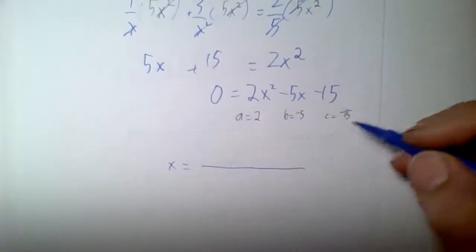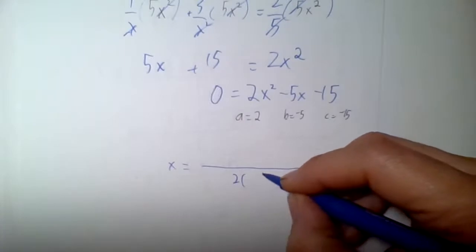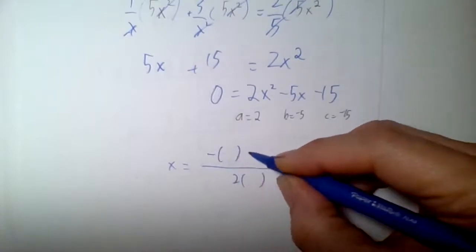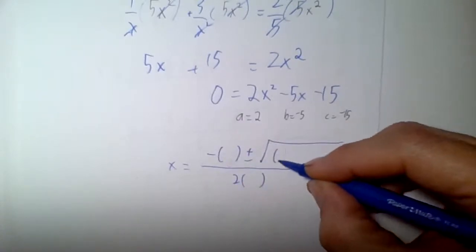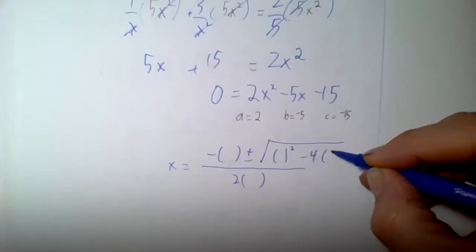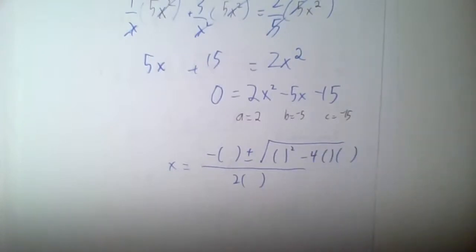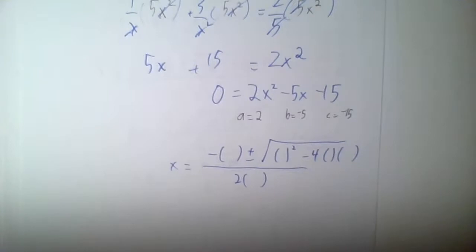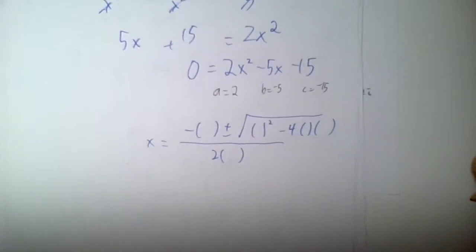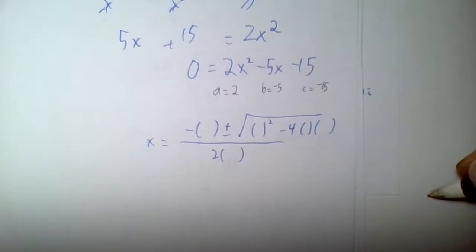Solving for x is sort of done right here. 2 times A, it's opposite of B plus or minus the square root of B squared minus 4 times A times C. So I'm writing them empty, and I'm going to drop the numbers in there. If you write the letters in there, then you got to rewrite it again with the numbers. You should write it. You get used to where the letters go, because this formula is, in the grand scheme of things, one of the more important things to remember going forward because it applies to so many kinds of equations. We use it all the time.